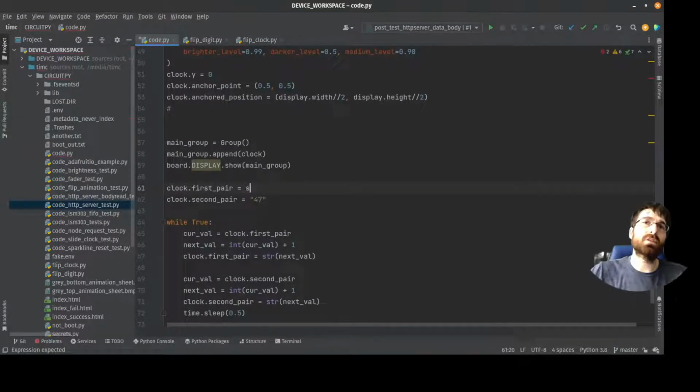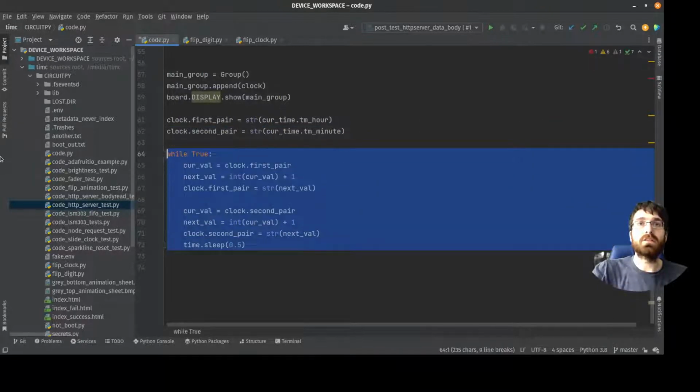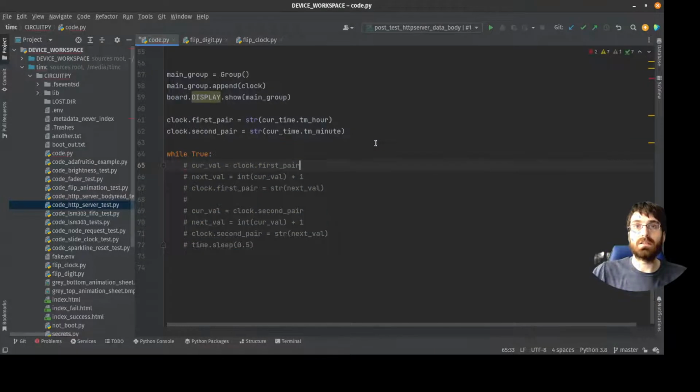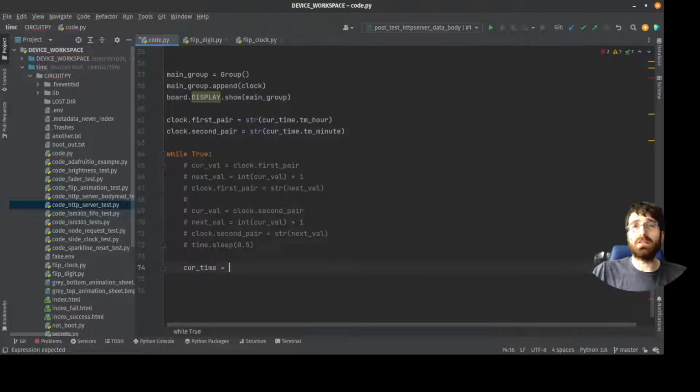And then here we're gonna go string cur time tm hour, string cur time tm minute, and then in here let's do... can you just call this again? Will that make a new request, or will it keep track? Will it keep updating itself? Do these things again?